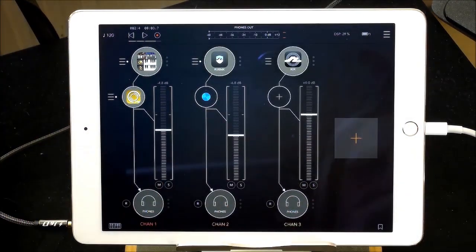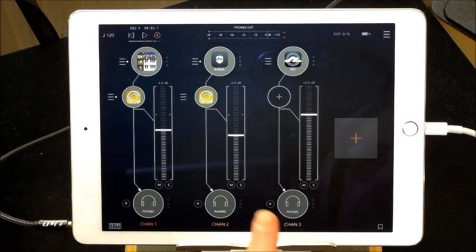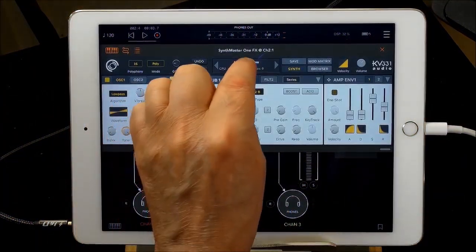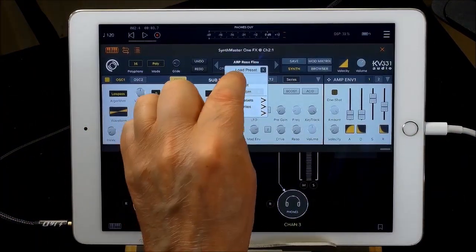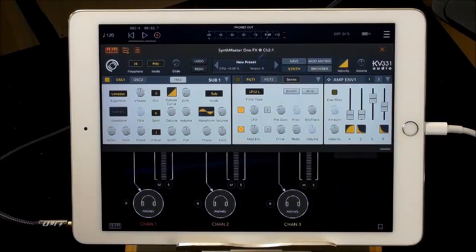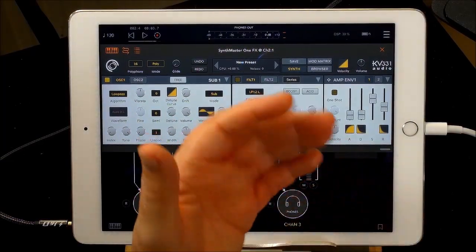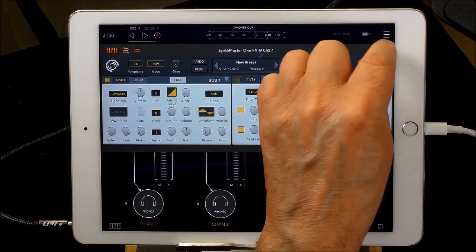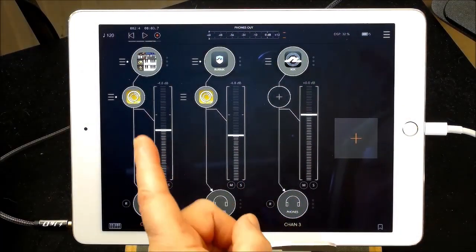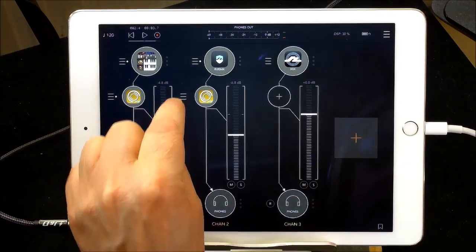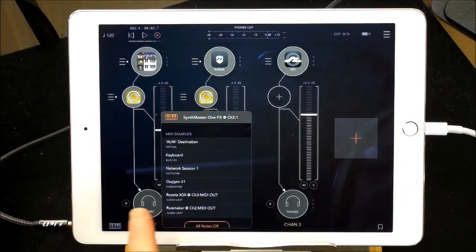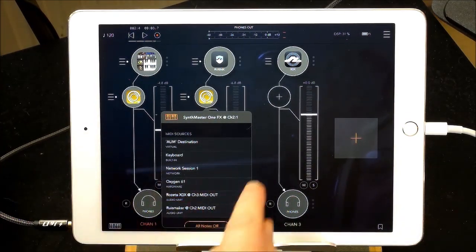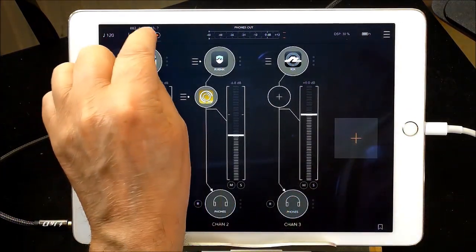Right, SynthMaster One effects. Okay, now, again, we need to initialize. So we need to go there and initialize preset. Okay, so that puts SynthMaster One into audio input mode. That's the key thing here. But we still need it to receive MIDI. So this time we can open this and we want to get our MIDI from the XOX.